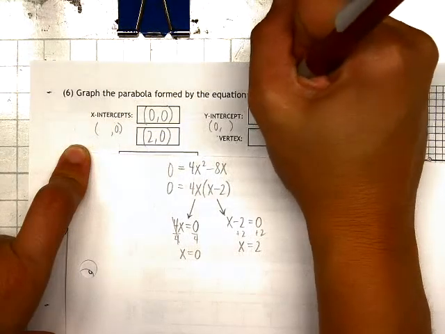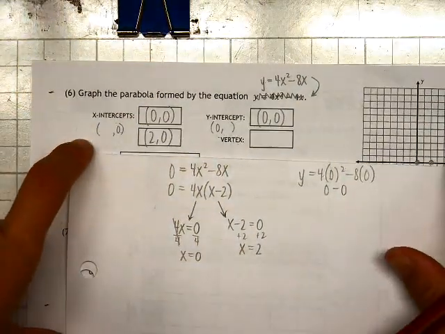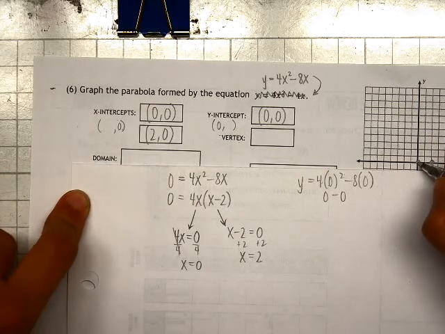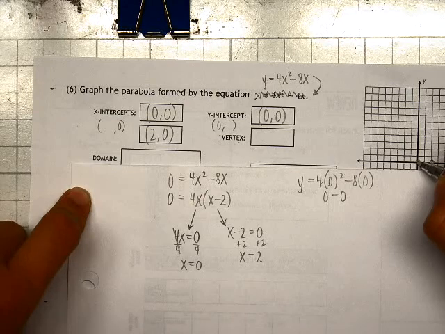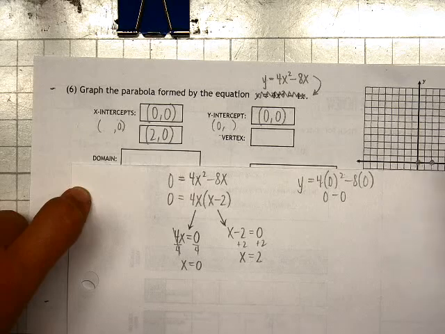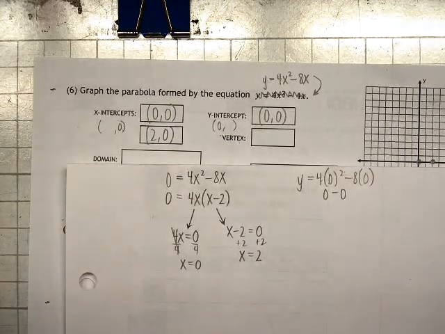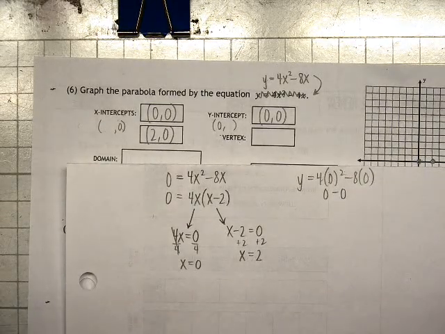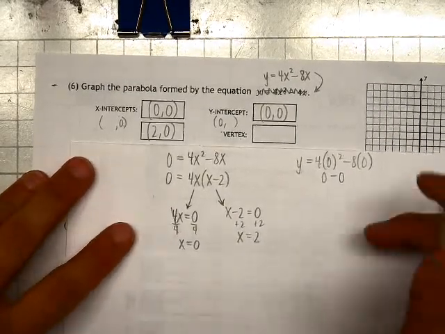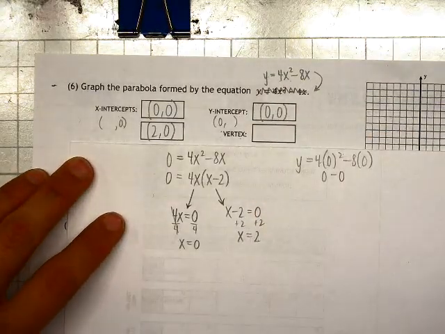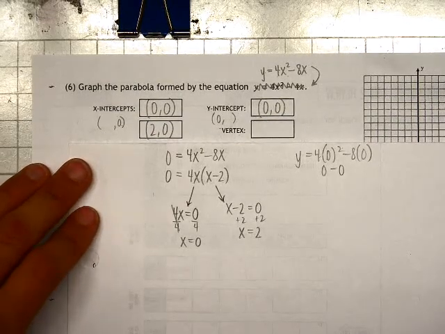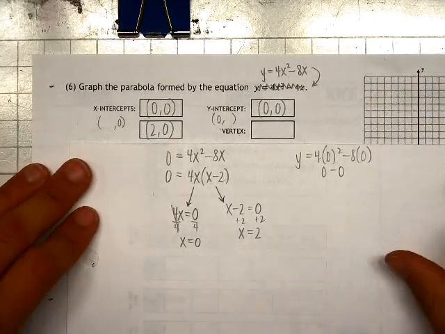So that means the y-intercept must be (0, 0), which totally makes sense because when we go back to our graph, you can tell that this original point that we plotted for the x-intercept also happens to touch the y-axis, so it logically goes that that would be the same intercept for both. Now, in terms of finding the vertex, there are a couple of different ways you can do this. One way you could always use is your calculator. There is nothing wrong with plugging in 4x squared minus 8x into your calculator and using the table, the trace function, or any of the other functions you're used to, and identifying the coordinates of the vertex that way.